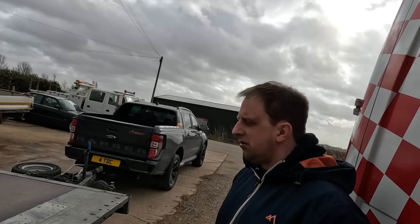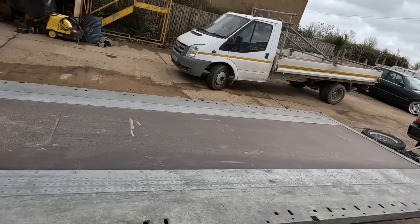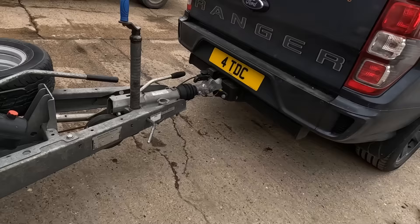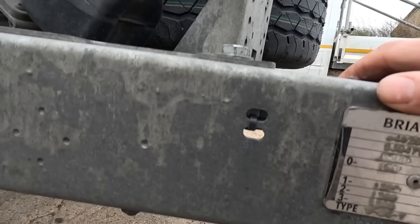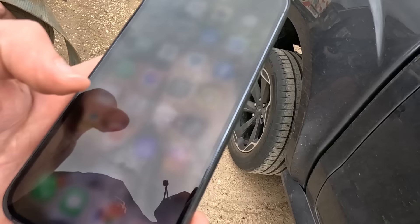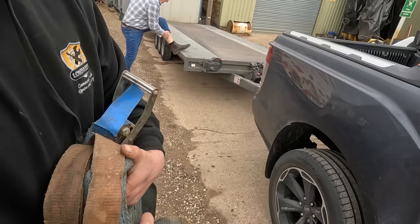You can buy alloy wheels for these, I might buy one Sean - it's got a lift axle. Oh, the size of that tow bar on that truck! What do they think you're going to tow with that? Steps, cougars, whatever else really. What's this trailer rated for? It's a Brian James - 1.2 tonne on each axle, so that's three axles at 1.2 tonnes - two point six tonnes total.